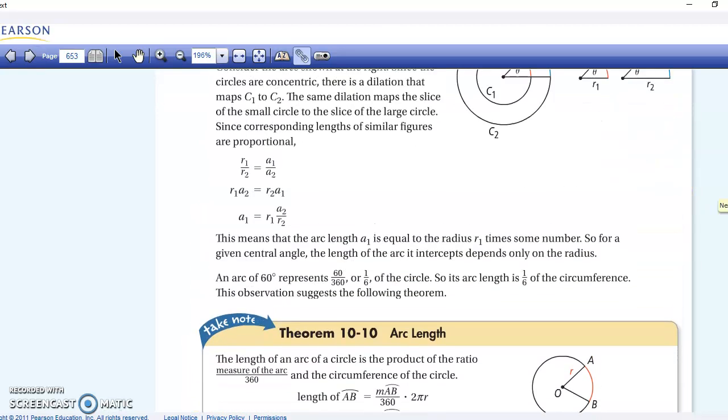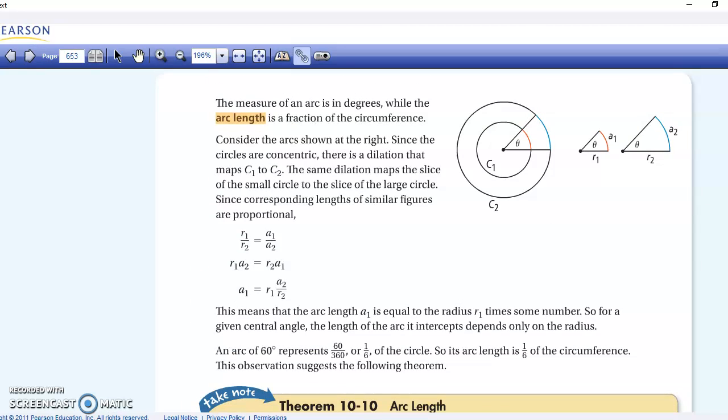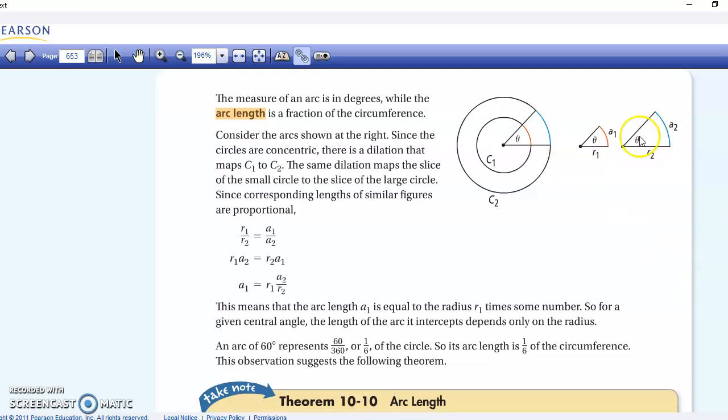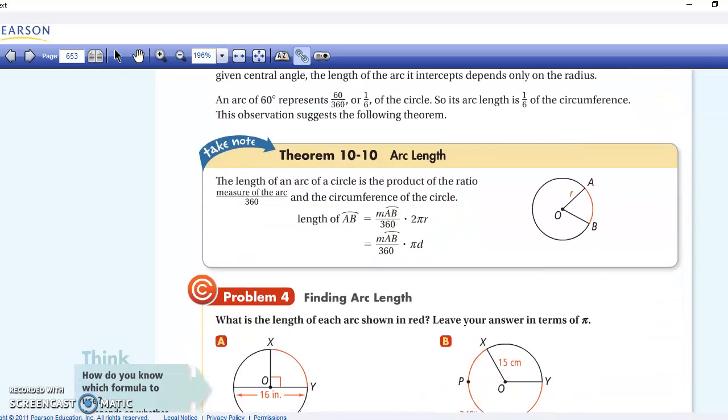And the other thing that I want to explain is about the arc length that we have in this part. The measure of an arc is in degrees. Remember, this part is in degrees, but the arc length, I mean, this part that is in blue here or in red in this small circle, is a fraction of the circumference, and we'll have centimeters, meters, etc., depending on the unit that we're using. But the measure of the arc is in degrees. The arc length is the distance that we have.